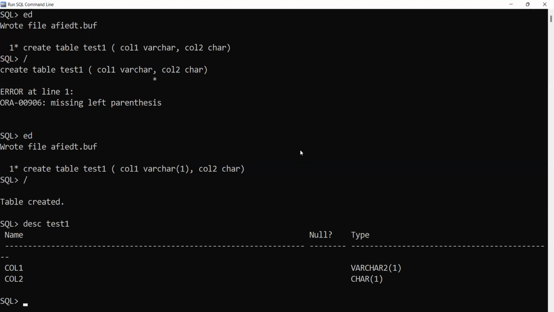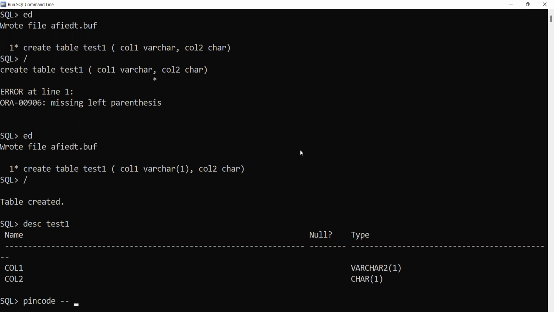Now, yesterday I told you there are certain advantages and disadvantages of using varchar and char, and where you will use varchar and where you will use char. So whenever we have some code, for example, you have to enter a pin code.